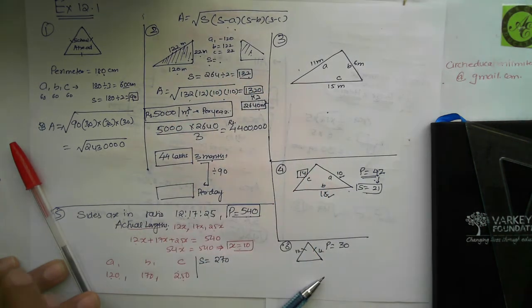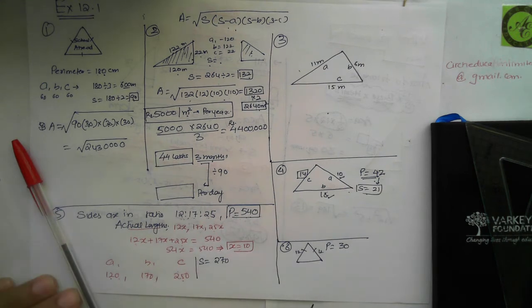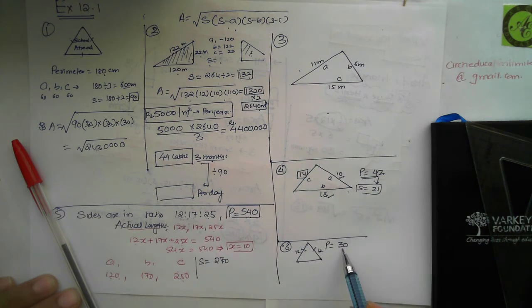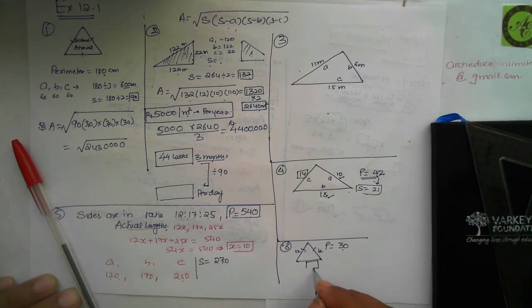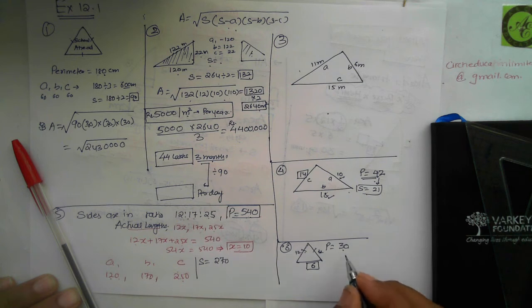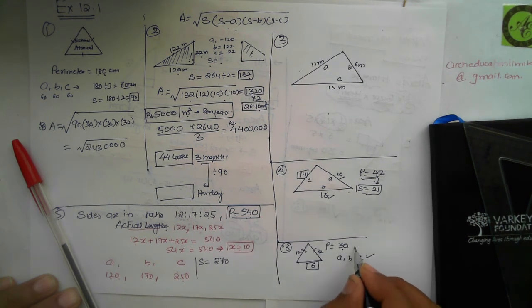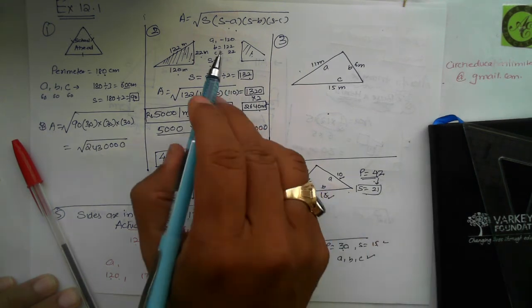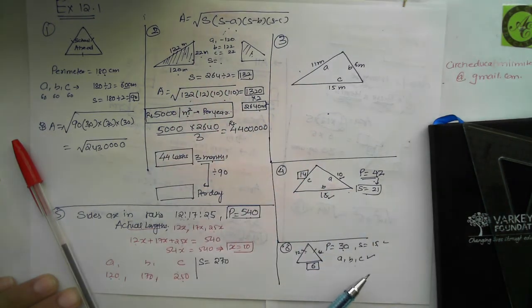Okay, we look at question number 6 now. Right, another one of the same kind. It's an isosceles triangle. Equal sides are given to me as 12 and 12. Perimeter is given as 30. We can find the third side, add these two together, 24. How much more to make it 30, which is 6. So guys, I got A, B and C are known to me now. S is also known to me because we do half of that. Put this into the formula and you get the area of this triangle as well.